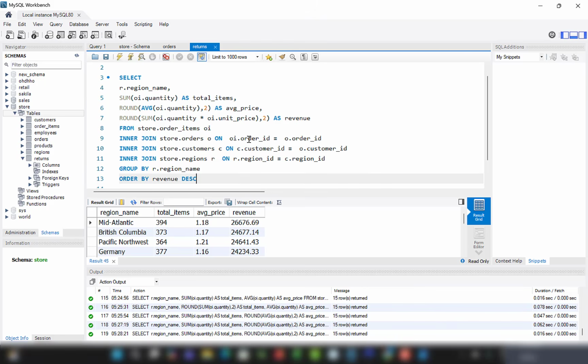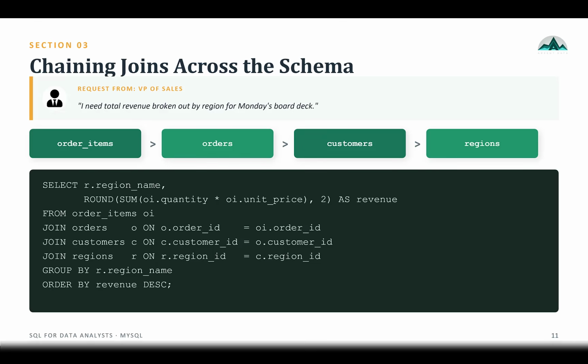So let's pop over to our information PowerPoint to see what we covered and then look at the homework. Okay, so what did we achieve there? Remember, all queries start with a business question. So I need the total revenue broken up by region for Monday's board deck. We know we can pull that. We know our ERD and the connections we needed: order items, orders, customer, and region.